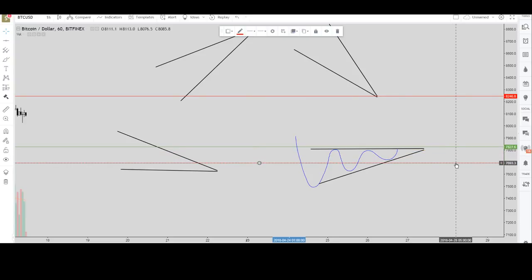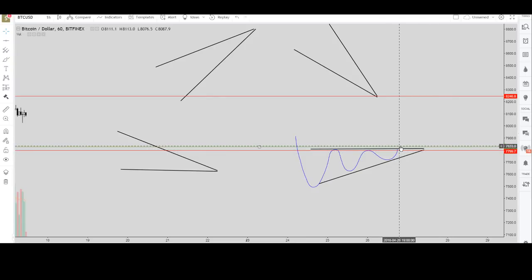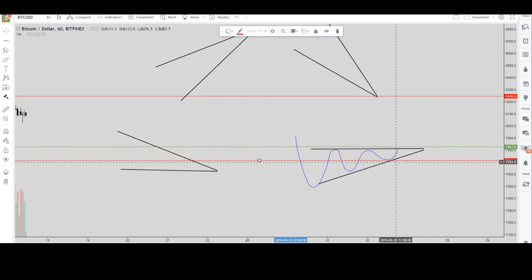From a psychological perspective, what this situation right here is what you should be saying. You should be playing this if your mind is saying, okay, I think this is going to break out, and once it breaks out, it's going to fly. That's the situation to use this stop loss. And then if your stop loss is down here, once again, you're risking much more, but you're thinking, this might break out, this might not break out, it might come back in the formation, but overall I feel bullish about a breakout here. That's when you utilize this stop loss.